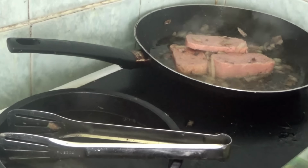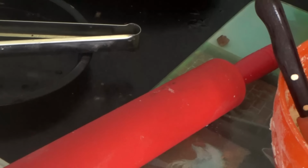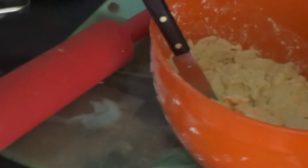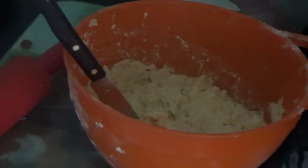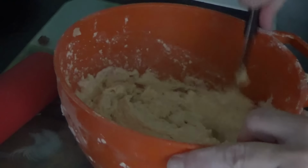But anyway, they are doing that nicely. So what I'm going to do now is, that spat at me. What I'm going to do now is roll the pastry out, which is, no, that's the rolling pin, Kay. I can hardly move this camera because the wire is so short. So that is all done.